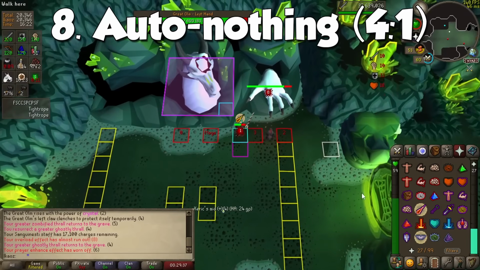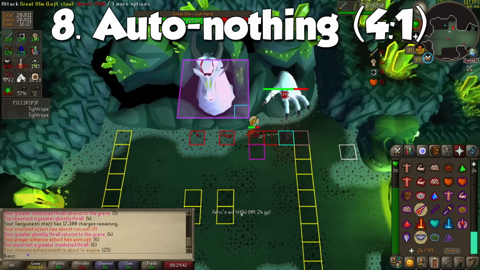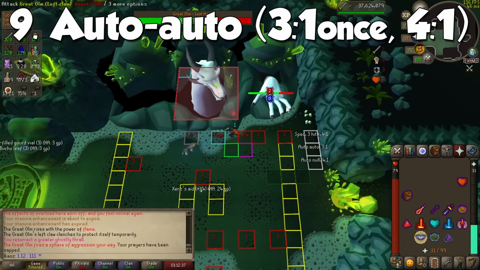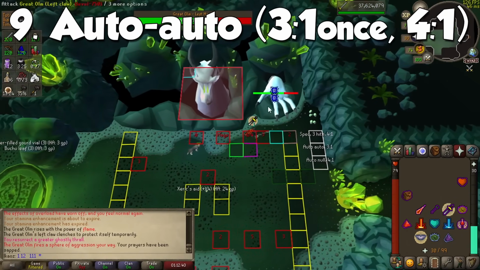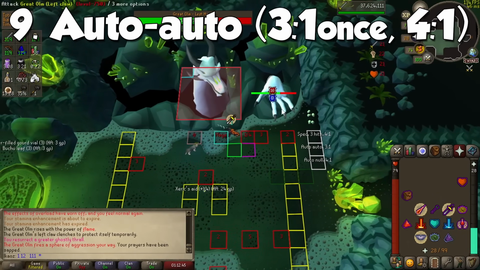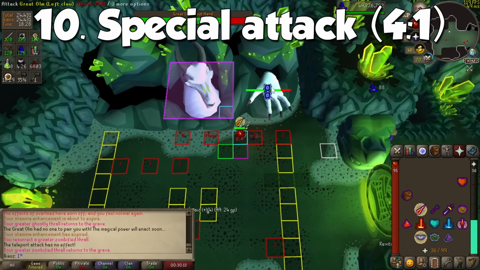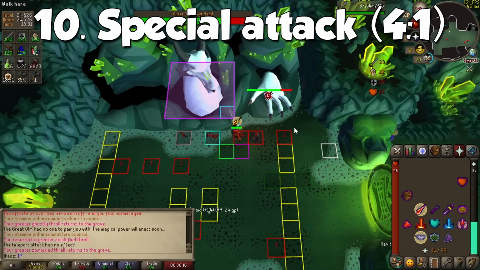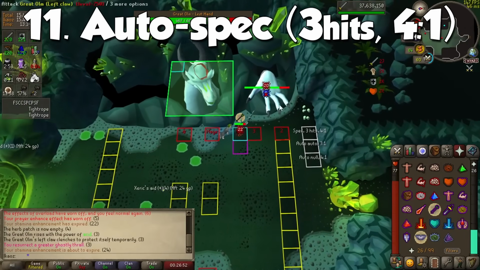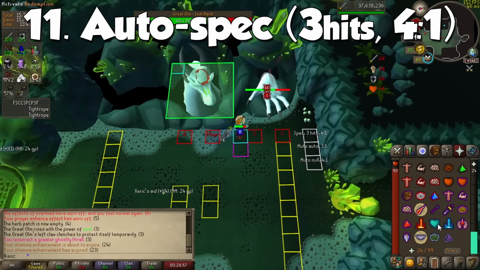1 auto, and then nothing, 4 to 1. 2 autos, do 3 to 1 once, and then the 4 to 1. Special attack, do 3 basic attacks to start running, and then get into 4 to 1. And finally, auto into special, do 3 basic attacks, and then get back into the 4 to 1 cycle.